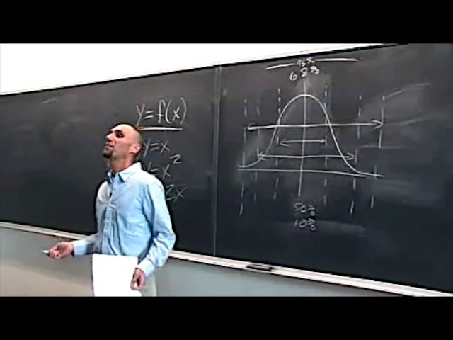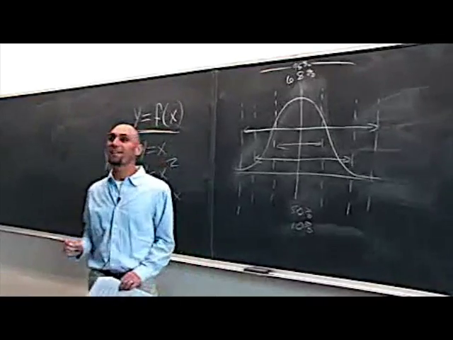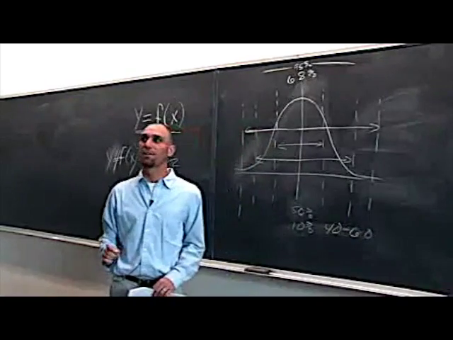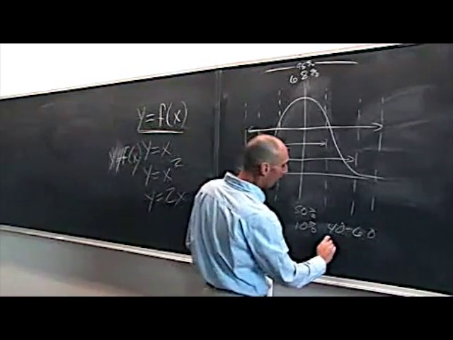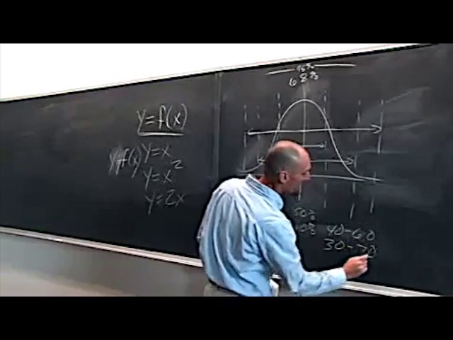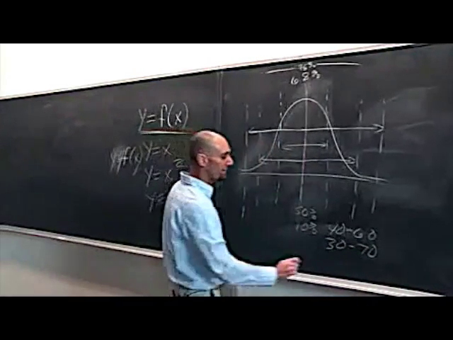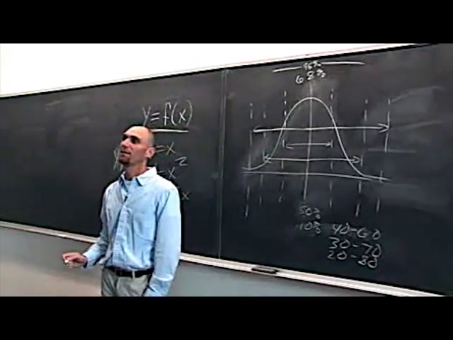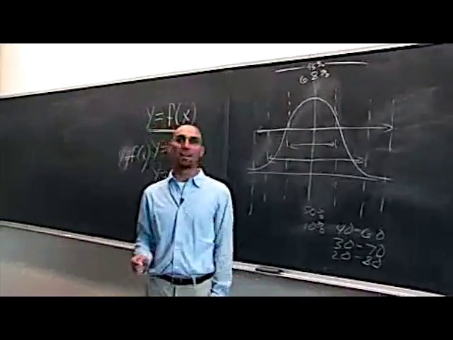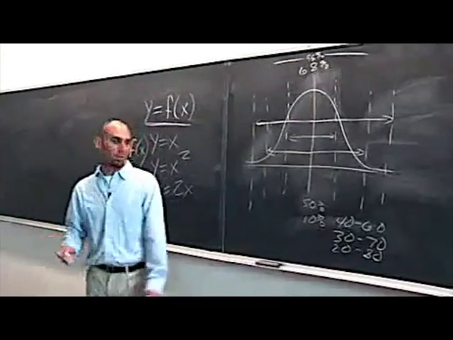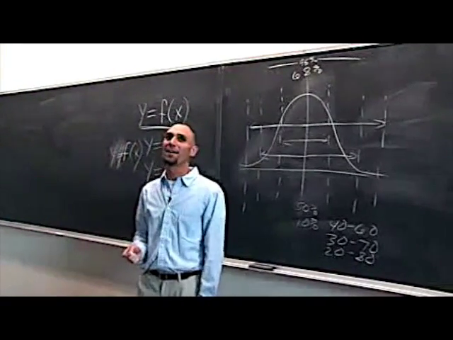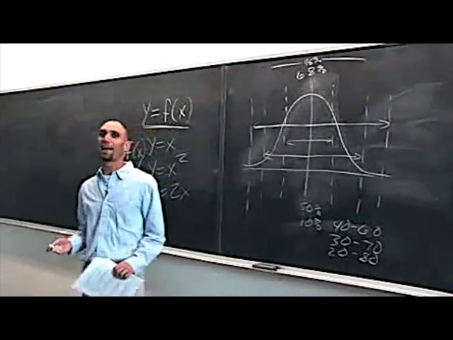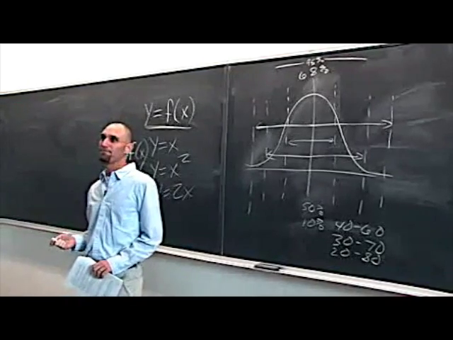Now we have substantially less information, because this tells us that 68% of people rate his performance somewhere between 40 and 60. 95% rate it somewhere between 30 and 70. And virtually everyone rates it somewhere between 20 and 80. What does that really tell us? Are you surprised to hear that everyone in the population rates his performance, for the most part, somewhere between 20 and 80? That tells you very little about what we're actually interested in looking at.